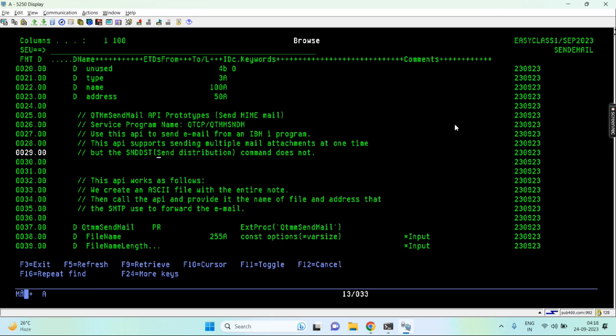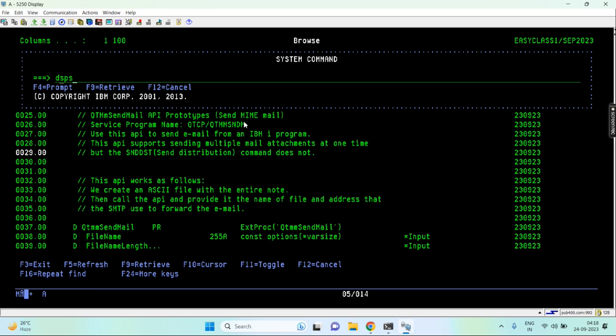Now the main important thing is we are going to use the QtmmSendMail API that is present in this service program. Let me show you. CALLPGM.